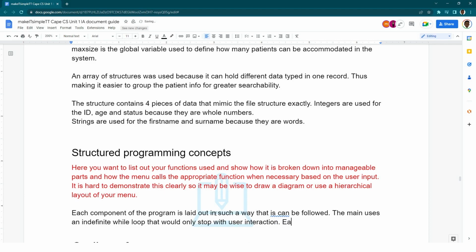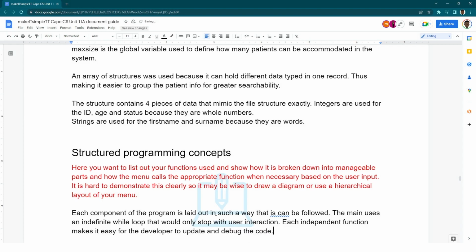Each independent function makes it easy for the developer to update and debug the code.